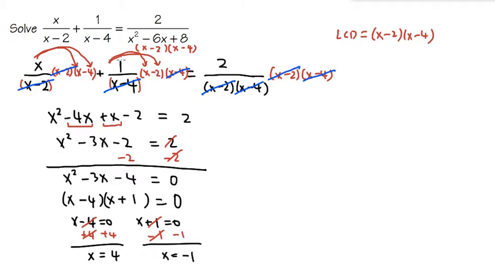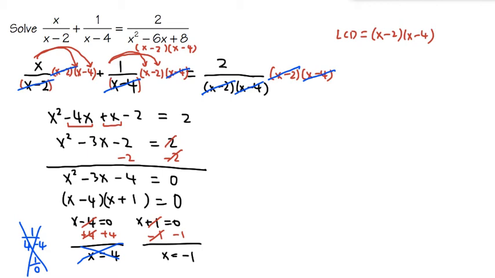However, whenever we're solving a rational equation with fractions, we must check to see if we have the correct answers or not — sometimes we may get fake answers. In this case, x equals 4 is actually not correct. If you plug 4 into this x, you get 1 over 4 minus 4, which is 1 over 0. Whenever we have 0 in the denominator, this is undefined. So 4 is not a valid answer — even though it came from our calculation, it is a fake answer.